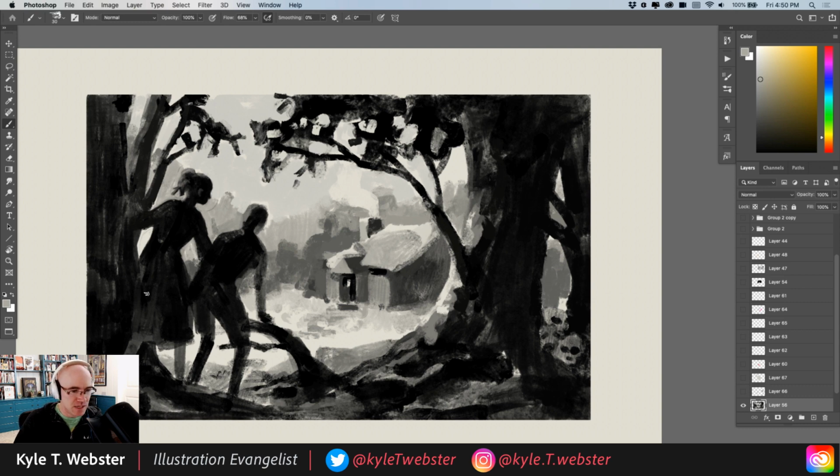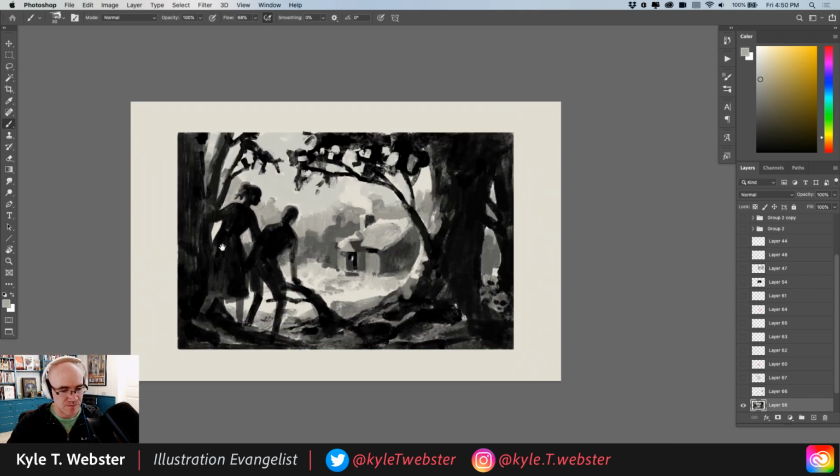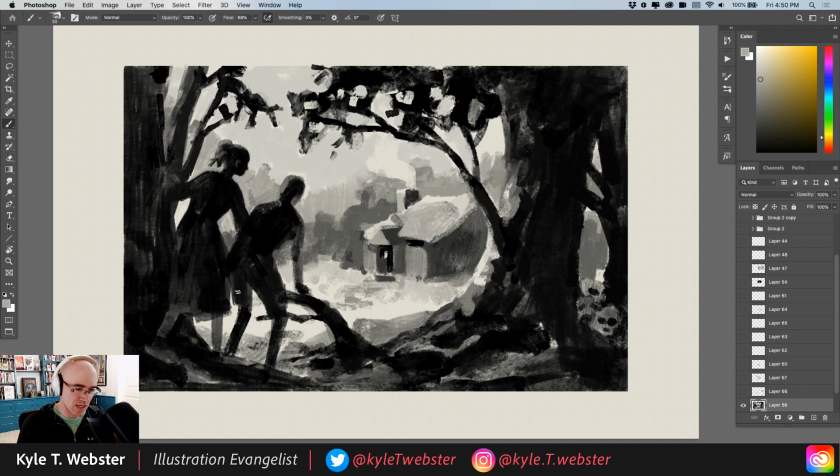There is something about looking at drawings or paintings in grayscale, before they get to color. But the thing is, if you can get it to work in just a few values, so if I were to break this down, I would say there are maybe at most 6 values at work here, probably more like 5 to be honest. And if you're in that 5 to 6 range, you're in good shape, folks. I think you're really doing well.